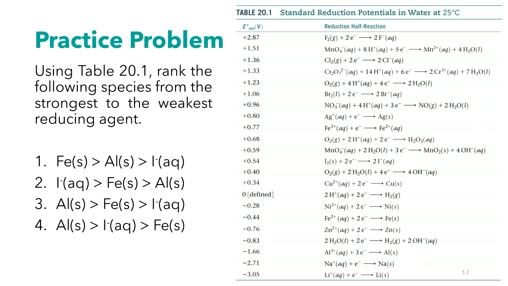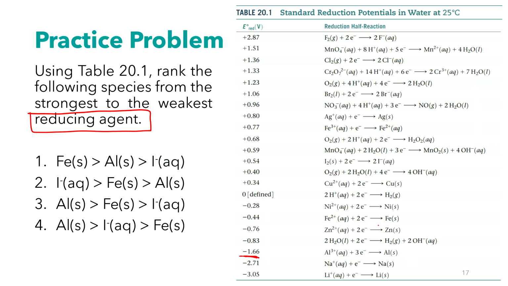Good. All right, so let's look at this together. I want the strongest reducing agent, the thing that is most likely to give away electrons. So I see that's going to be down in the bottom right corner. But don't lean on that, because we might not give you this table organized this way. So don't rely on that. I need to find the thing that has the most negative standard reduction potential.